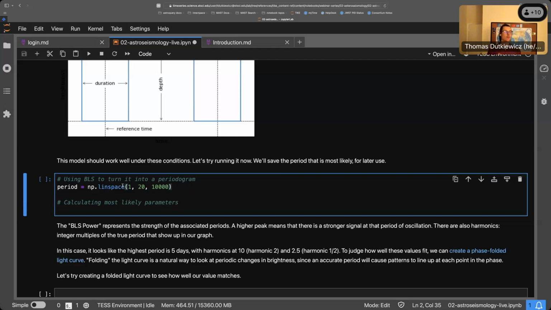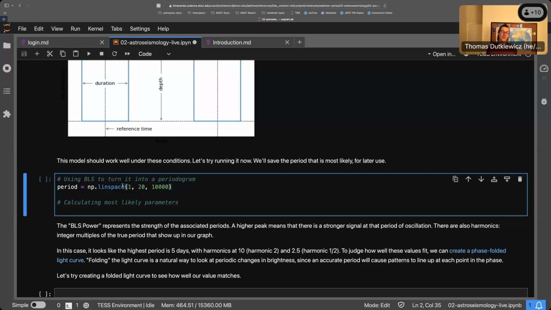This is not really how we should do this. There are ways to set the upper and lower limits for these periods, or strictly speaking, for these frequencies, based on the Nyquist sampling theorem. But you can think about one end of it as you wouldn't try to claim that you had detected something that had a 75-day period after only 25 days of observations. You just wouldn't have enough data to support that conclusion. And in fact, ideally, you would have at least 2 data points just to make sure that something didn't go wrong in the measurement.